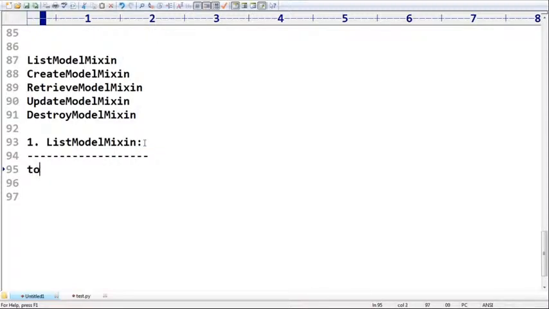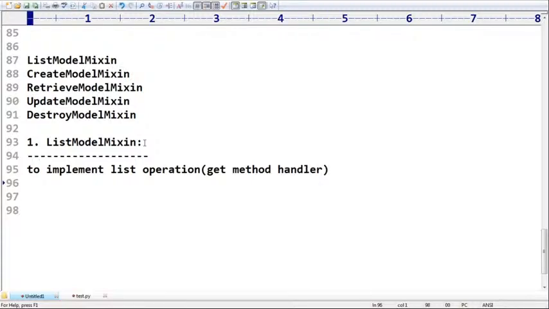The name itself indicates it. List operation means get: listing out all the things, the get method handler.